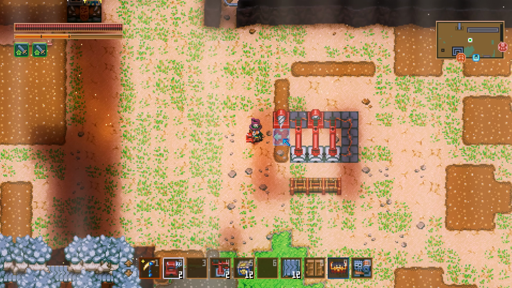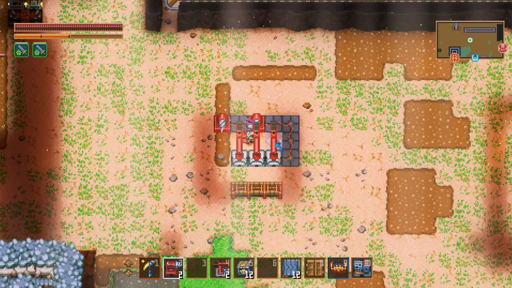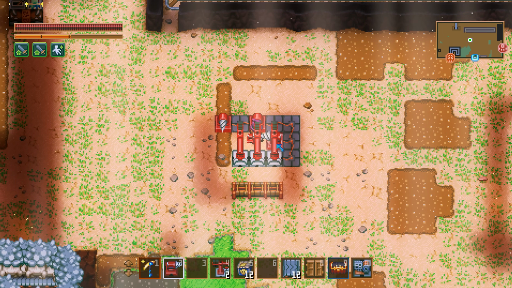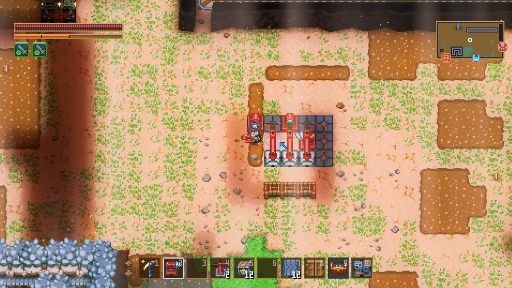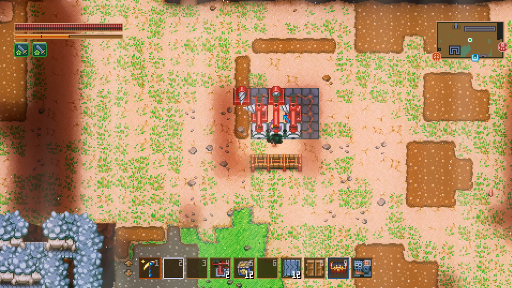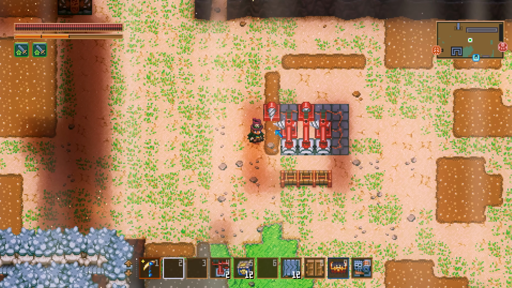Now we're going to turn our drills so that they're facing left. The very first drill is going to go all the way on the right here, just above our robot arm that's the furthest to the right. The second drill is going to go 1 tile over, above the furthest robot arm to the left. This gives us a gap in the middle, as well as a gap right here, where both of our drills are connecting.